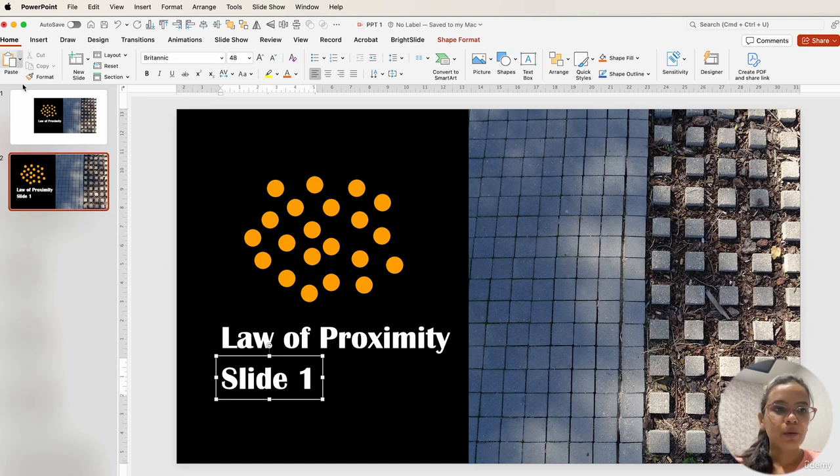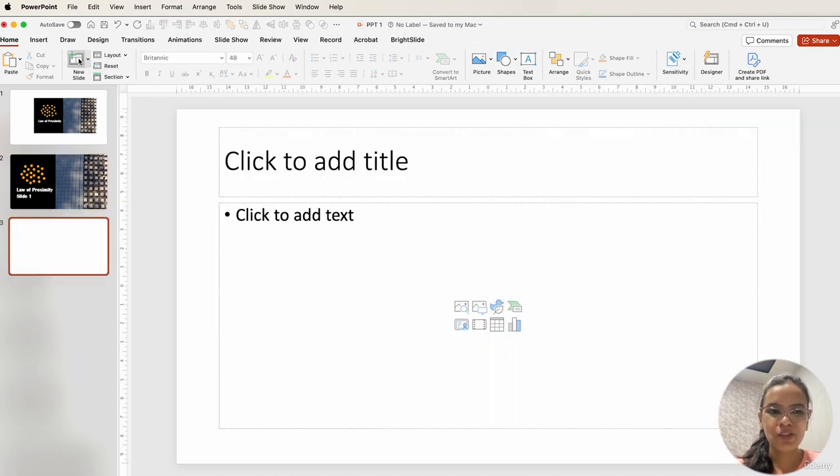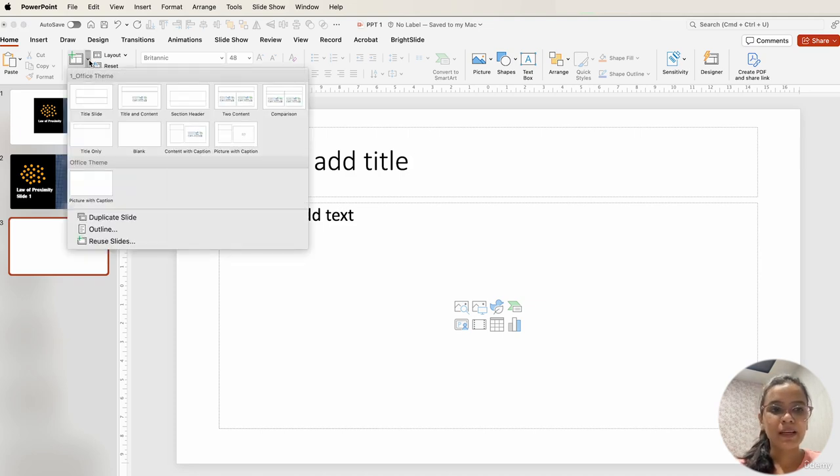Now that we have covered this section, let's shift to this section which says new slide. Let's click on this new slide and we have a new slide to work on. But what does this arrow icon say? Let's explore the meaning of this arrow icon. If I click on this, then it says office theme and a couple of slides. So this is the template and we have a lot of options in here. Whenever we work on presentations, we usually keep these templates in place, layouts we call them. And I will come back to this point later.